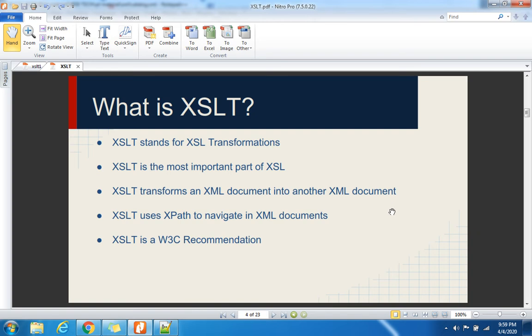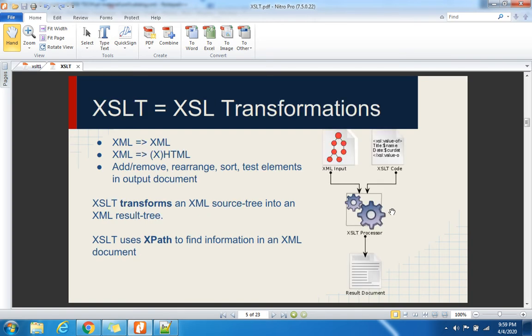It is also a W3C recommendation, and XSLT can transform the XML source tree into an XML result tree. This may seem somewhat ambiguous to you, but once we use XSL, it will be very clear.